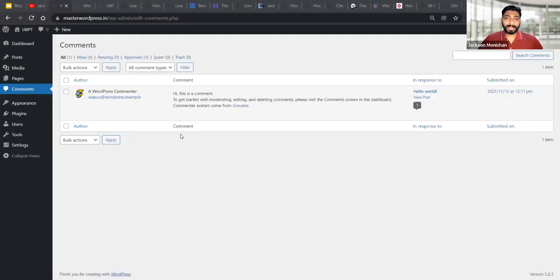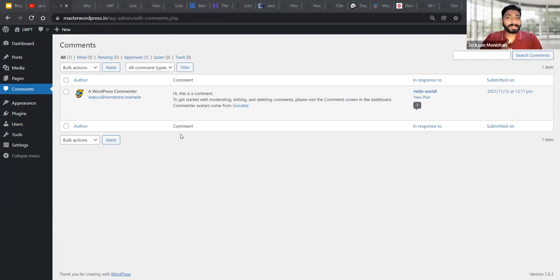Okay, so Mitra says, is it necessary to install Really Simple SSL even if we have the SSL certificate achieved for a website from a hosting company? Yes, I would recommend you to install Really Simple SSL. It is because, yes, there is an SSL being provided by the hosting company, but what happens is, if you do not put Really Simple SSL, it might not redirect. Sometimes what happens is, if a website user directly types in your name, it might go to your HTTP version, even if you have an HTTPS.